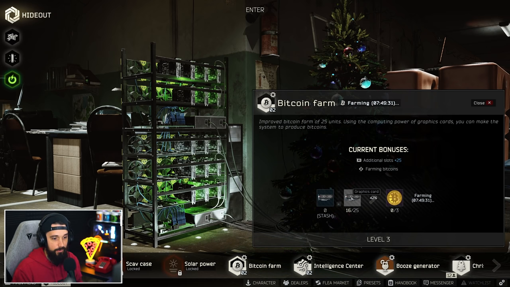As it stands right now, Bitcoin is so valuable. It's almost no-brainer worth getting to level 1 and possibly level 2. The way I do it is every time I make a Bitcoin, I sell that Bitcoin and then pay the difference on the flea market for a graphics card. So that way I'm not just outright buying 25 graphics cards, and I'm also not just hard farming. I'm still questing. If I find graphics cards, I put them in my gamma, because even if they're not found in raid, I can slot it in here.